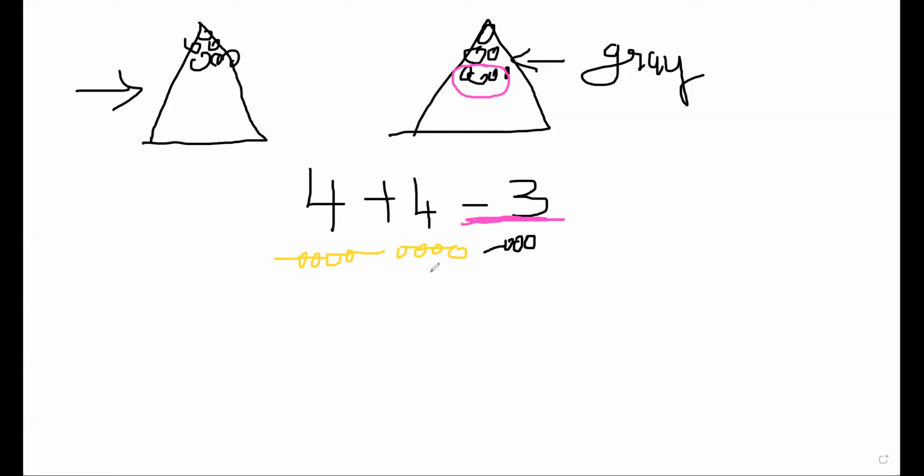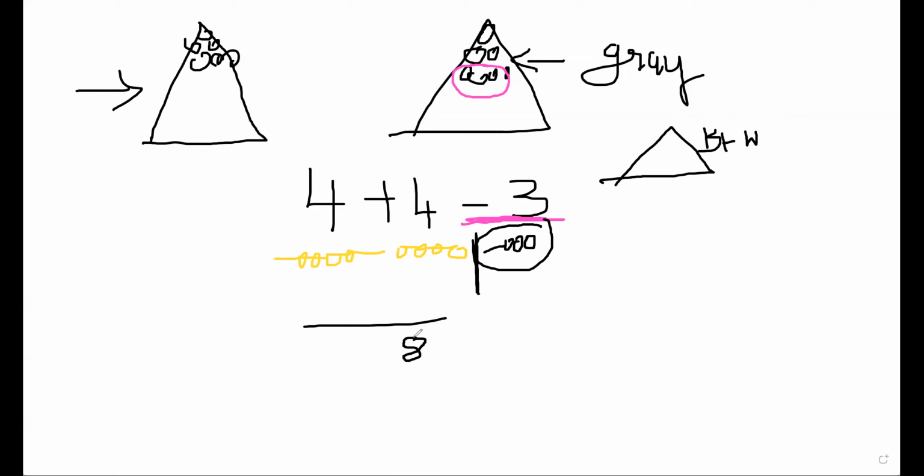So I have 2 positive numbers and then I have to take away this minus 3 from that. So I start adding 1, 2, 3, 4, 5, 6, 7, 8. When I get 8, what do I replace it with? With a black and white combination. So I got my 8. Now I have my minus 3, so I have to take it away.